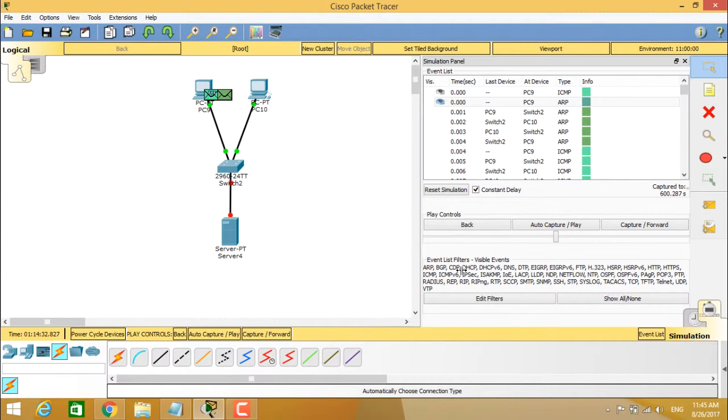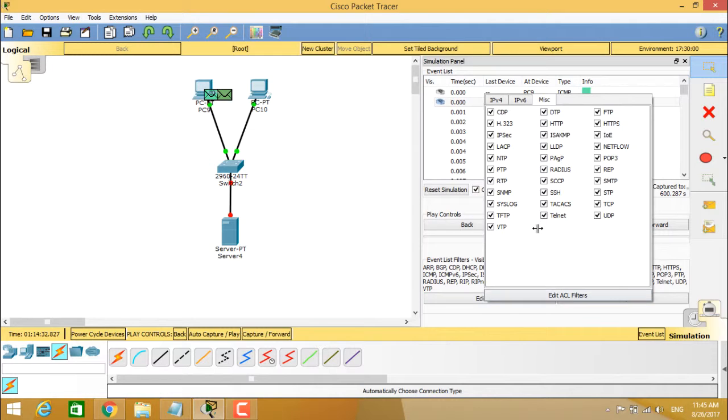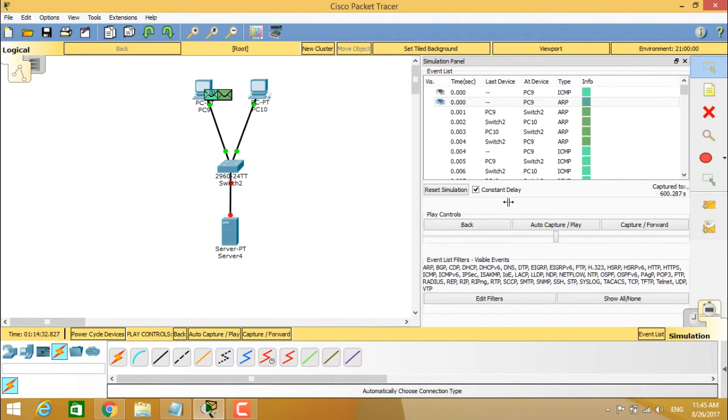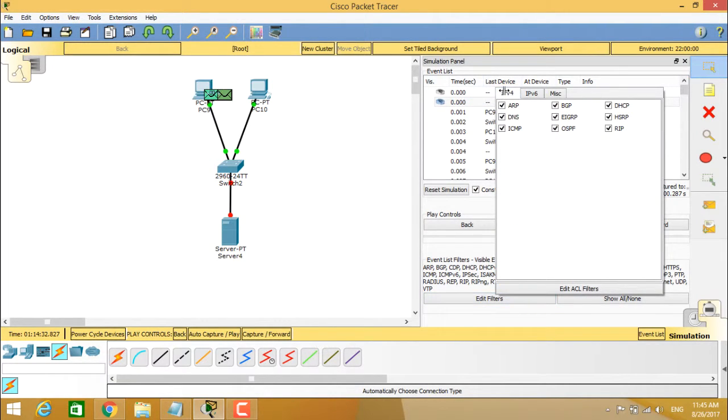Coming under that, in the simulation panel below the play controls, you can clearly see the event list filters, which are the visible events available here. And here you can edit these filters. These filters have CDP and all the related filters for miscellaneous, and for IPv4 they are ARP, DNS, ICMP, BGP, EIGRP, OSPF, DHCP, HSRP, and RIP.